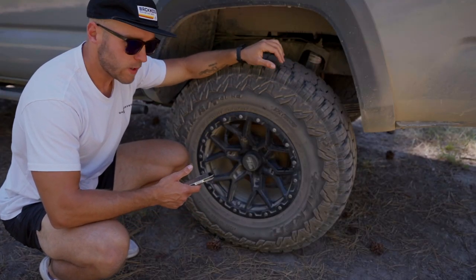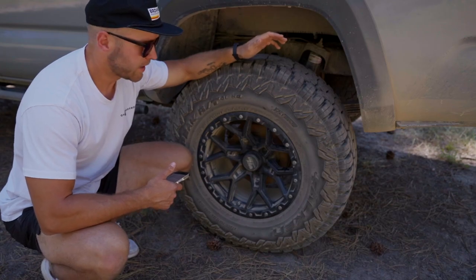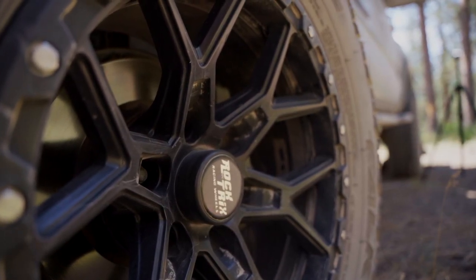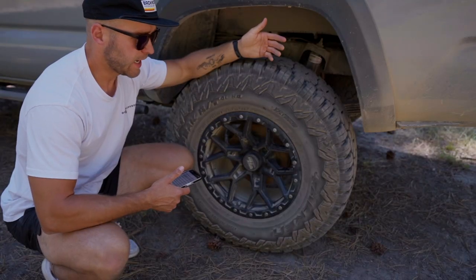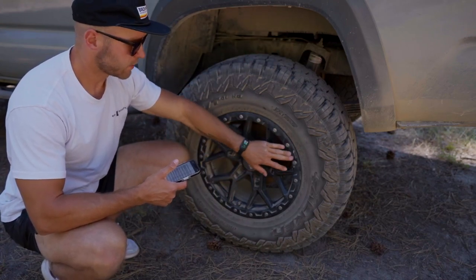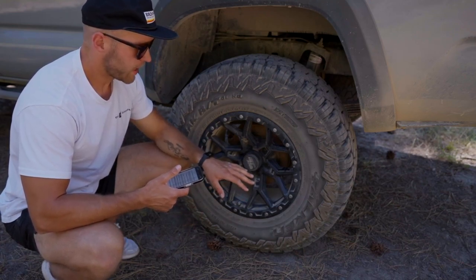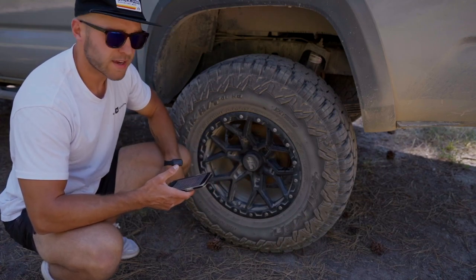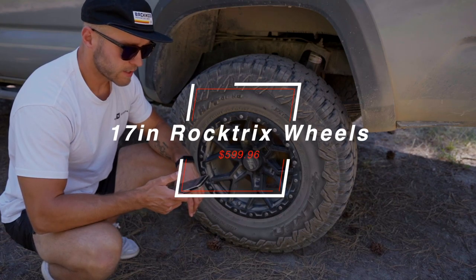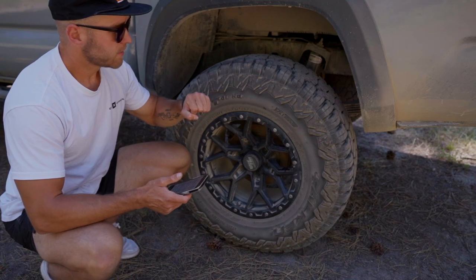The first thing to cover is the wheel and tire setup. The wheels I've run essentially since getting the truck — I purchased them around 5,000 miles and they've been on for 40,000 plus miles now. No issues, no problems. I've aired down to 18 PSI and the tire holds just fine. I've bashed up against rocks and there are some scratches, but these are the Rock Tricks from Amazon. At the time of purchase back in 2021, they were $599.96 for four wheels — a pretty good price.